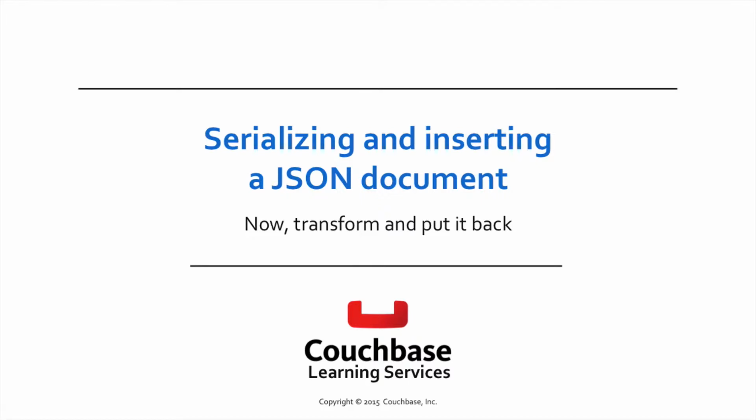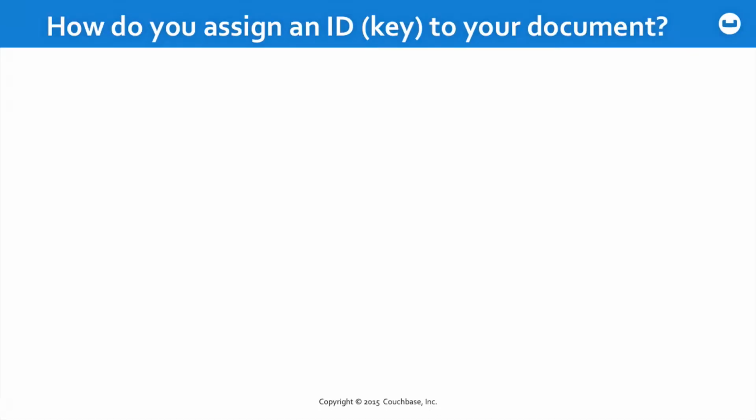Now let's talk about taking things the other direction and inserting a document back into Couchbase. Along the way, however, as I hope you expect at this point, you need to consider how does the data start? Is this a raw JSON string arriving through a REST API through the browser? And what state do you need to get it into before it goes to Couchbase? So let's talk that through a bit.